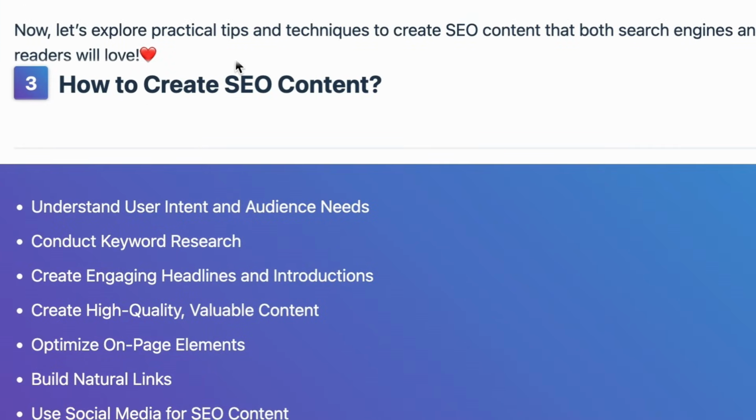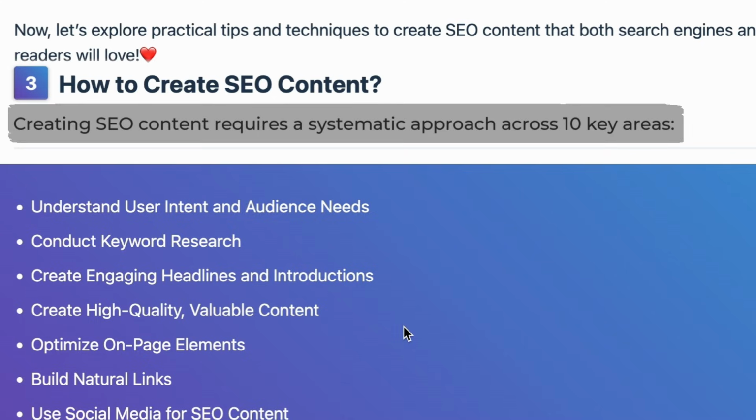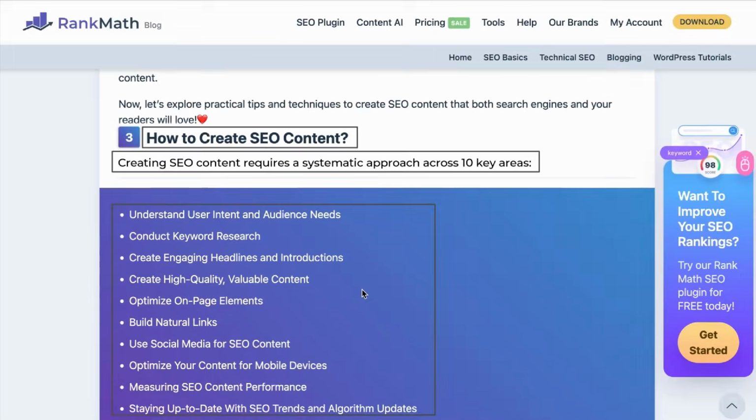So I would include a sentence right after the heading. For example, creating SEO content requires a systematic approach across 10 key areas. And you will continue with the menu items. This works because it provides more context for the AI to parse. You are linking entities such as creating SEO content, which is a concept, and connecting it with a meaning, which is systematic approach, which is also an abstract entity. Using this list structure where you give a clear introductory context before providing the list makes it easier for AI to parse this part of your content.